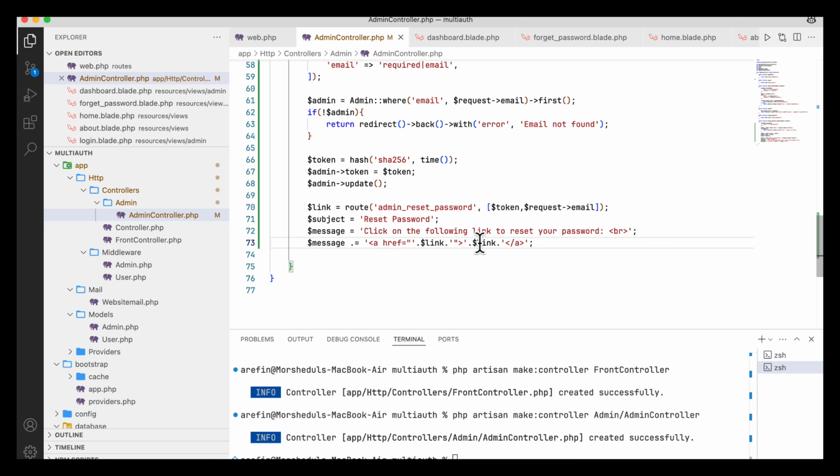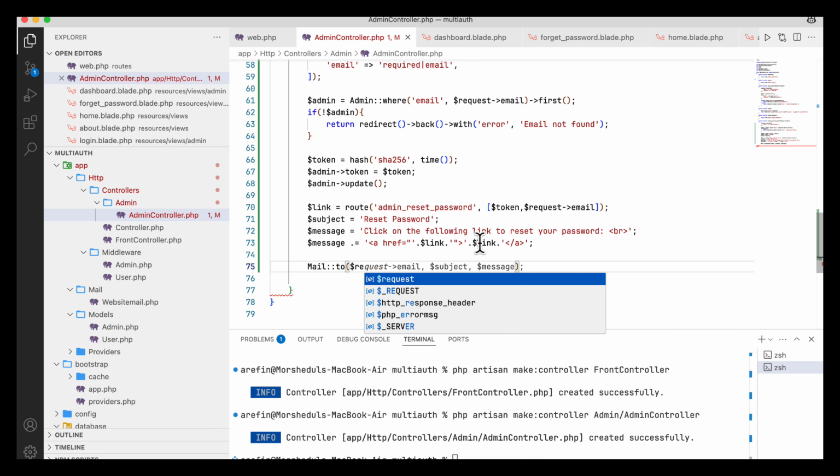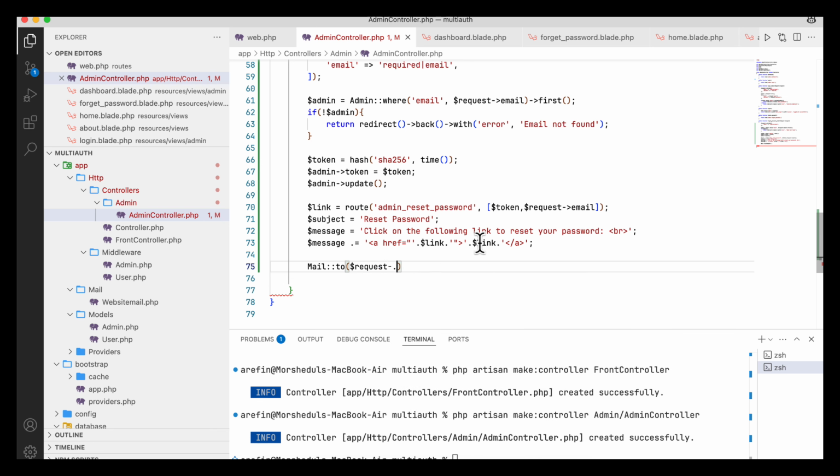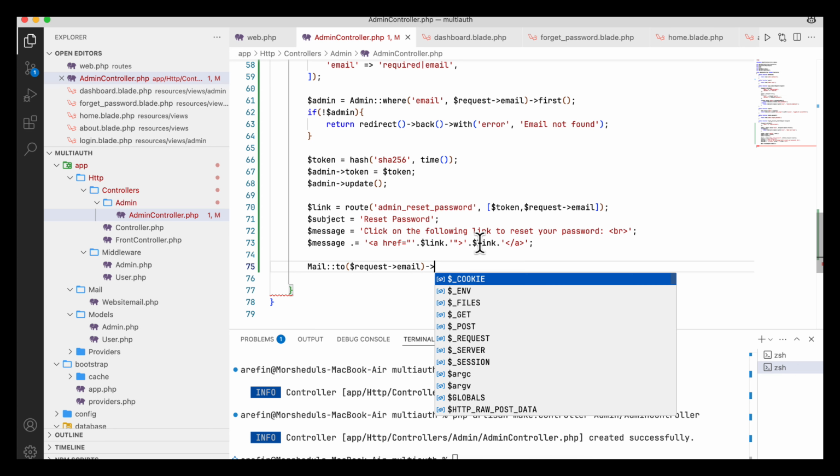And after the message, here I will just use the mail. So I will use the mail to, and what will be the mail? So mail to will be request email. So here I call request of email, and here I will write the send.